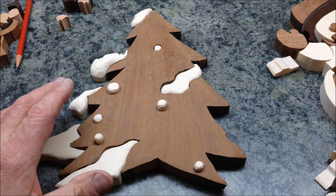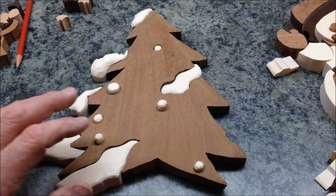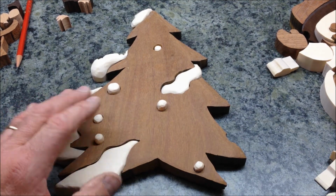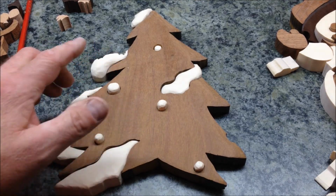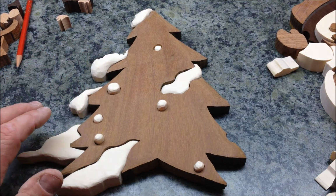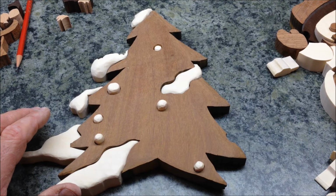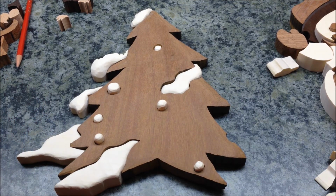I'm going to continue to shape pieces, building out from the tree as I go. And the last thing I'll do, once I'm satisfied with the shape of my pieces, is get out the 220 sandpaper. I know I've sanded these to 240, but you can see rough edges on them, and I want to smooth that out by hand. And once I've accomplished that, then I'll be ready to start final assembling of the puzzle, to make sure everything looks the way I want it to look before I finish it and attach it to the backer board.